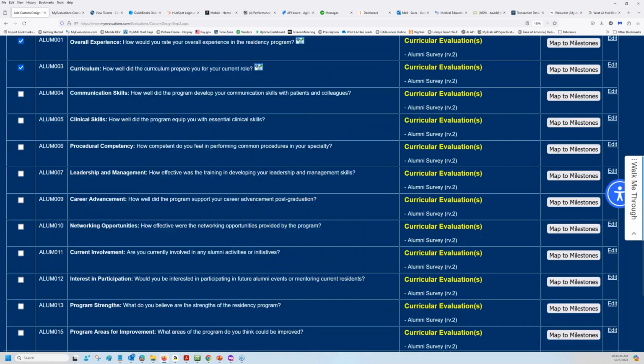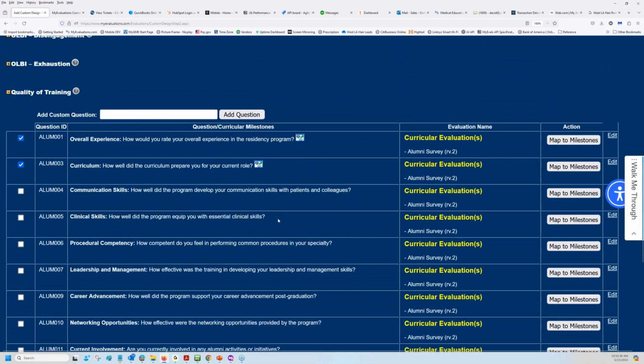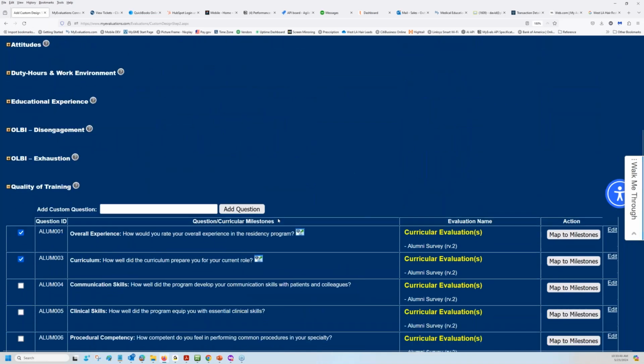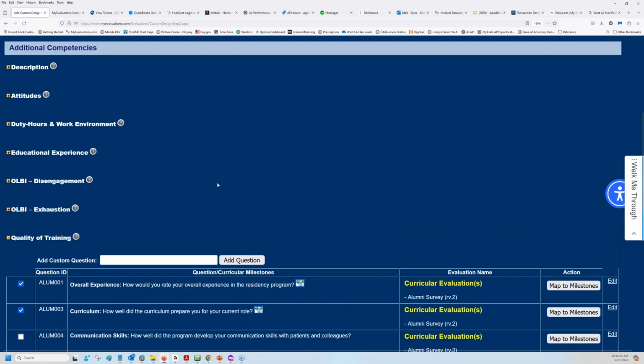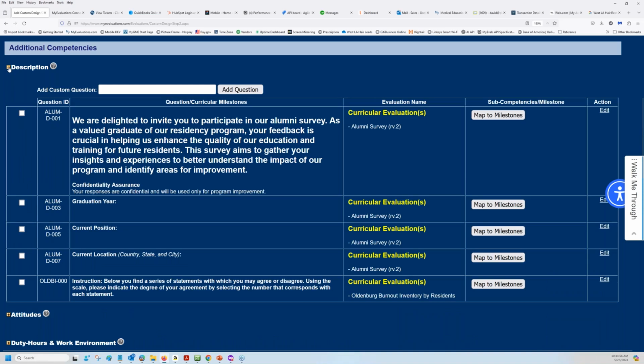Let's talk about some of the other areas where we're going to find our information. So here at the top and the bottom, notice I don't see the heading. The first thing I suggested for you was to include the heading and some demographics. Those questions were put under the section called description. Description always sits at the top, so we use that category. And notice this is also alum, but it has a D-001, D for description. So because this is a description, and notice I can edit this here as well.